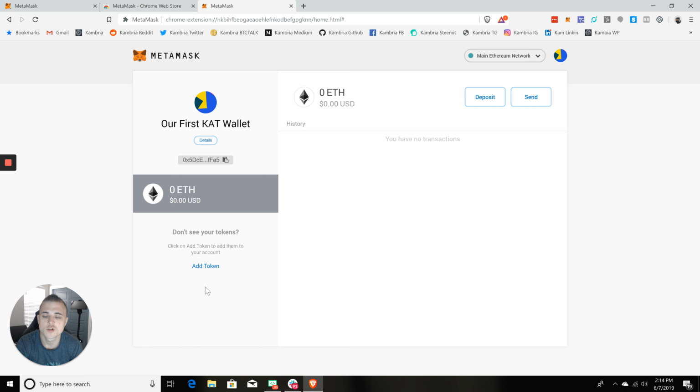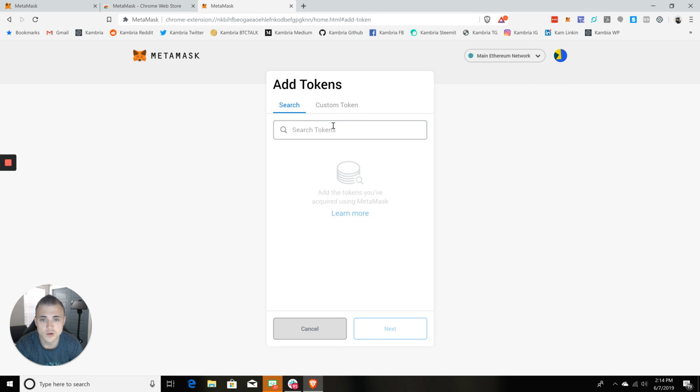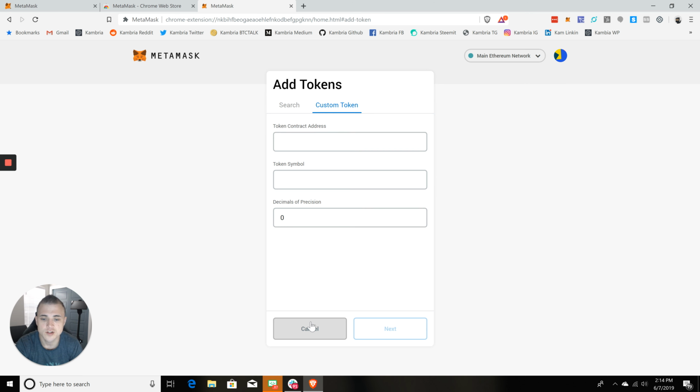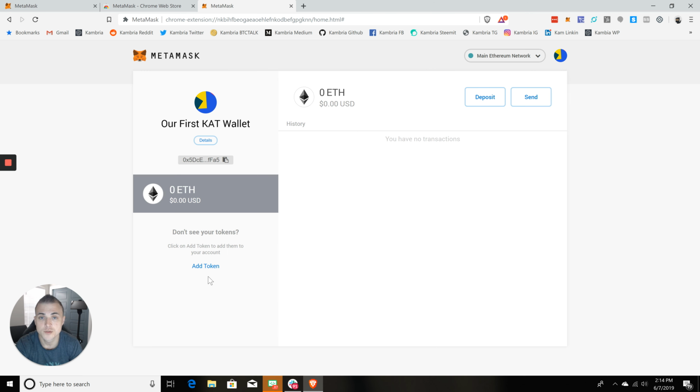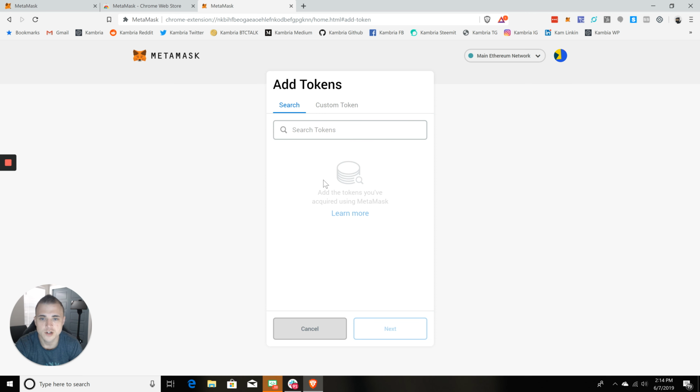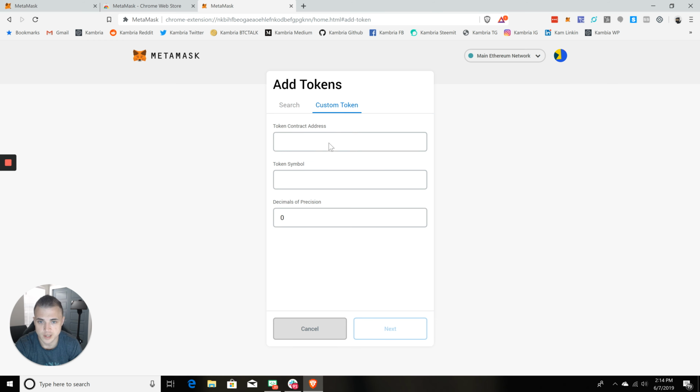If you withdraw CAT to this wallet and you don't see the CAT tokens here, go ahead and give us an email and I will show you how to add a token and put the data in there so that it shows up. If it doesn't show up, don't worry, it is there. Sometimes you just have to add a little bit of information. In fact, I'm going to go ahead and show you how to do that while I have you here.